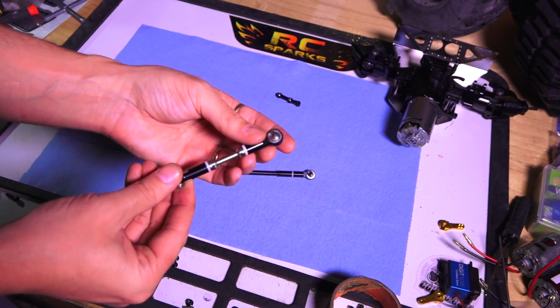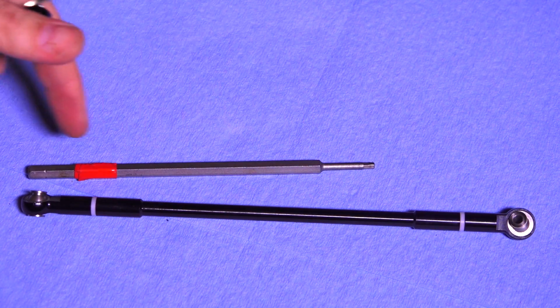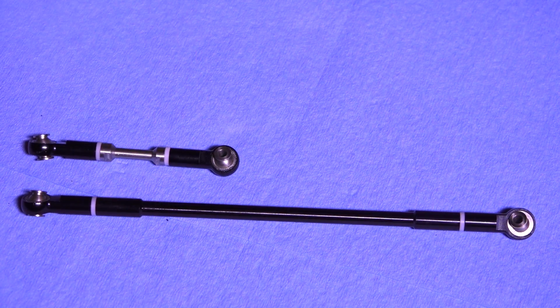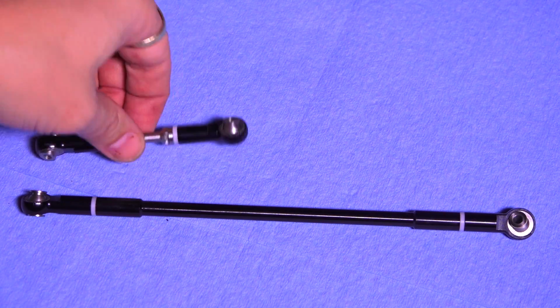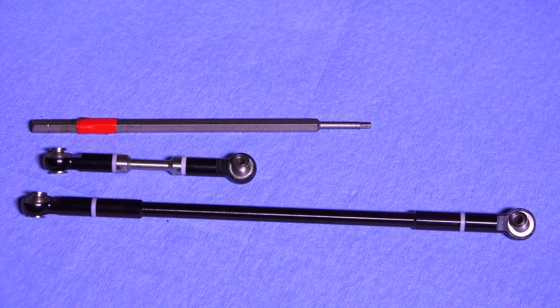A finished steering arm. Here is a comparison of the short rod to one of my hex bits. This is a full length bit. You can see now how actually huge this steering rod is. The smaller rod being the black ends and the chrome in the middle, or the aluminum color, I suppose. Really, these things are quite giant, but I guess for a quarter scale, they should be.